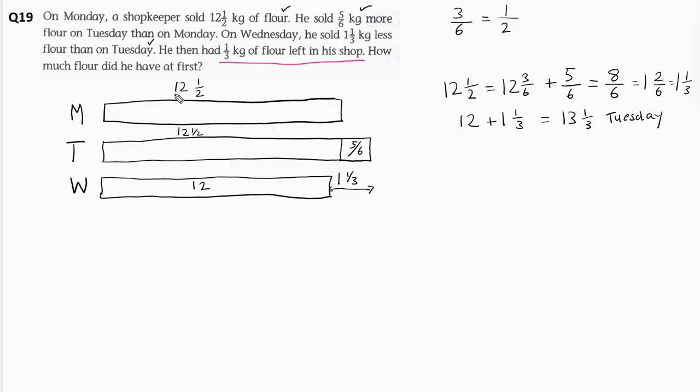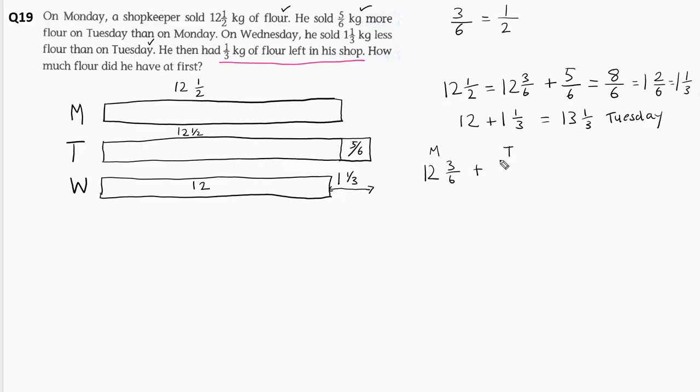So we still want to deal with thirds. Okay, so we have 12 and a half, which we're going to convert to thirds. Well, we can't have half of 3. So actually what we're going to do is convert to sixths. Okay, we've got 3/3. We can't have half of them. We need to convert to sixths. So this is going to be 12 and 3/6. So this is Monday.